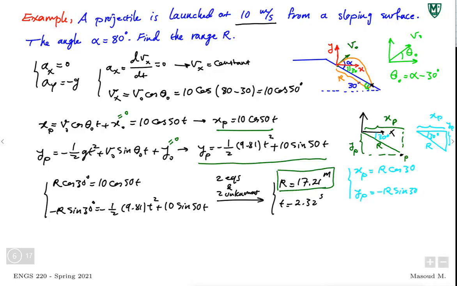Yes, exactly. So it's negative just because it's going downward. I put yp here as negative because I'm writing everything in this coordinate system xy. Xp is positive, it's in the positive direction. Yp is negative because it's down. It's below where the origin is, and it's on the negative side of my y-axis. So be a little mindful of positive and negative when you decide where your coordinate system is in these problems. That's one thing that you have to pay attention to. You can decide where your coordinate system is, but then you have to be very careful about when you are on the positive side, when you're on the negative side, in the x and y direction.